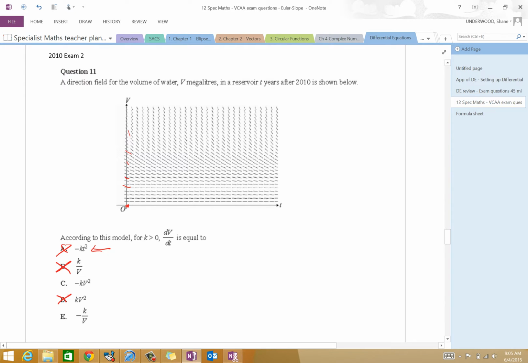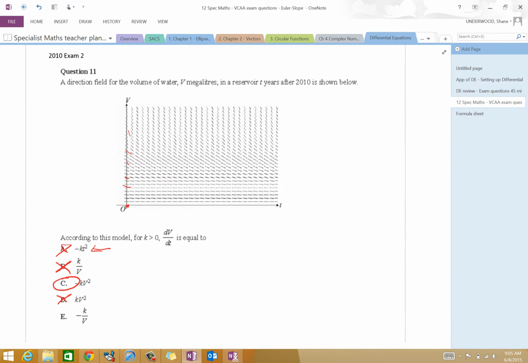Which one is it? The answer is C. And why is the answer C, and why can't it be E? Because if v becomes greater. Just wait. You can explain, Luke. Oh, sorry, mate. So because as v increases, the gradient also must decrease.